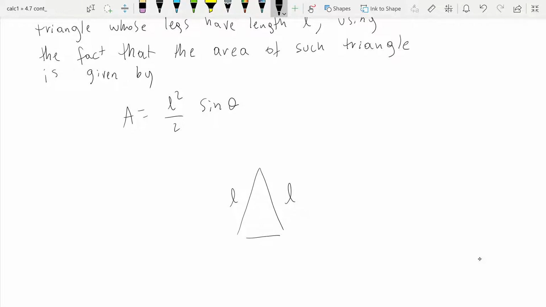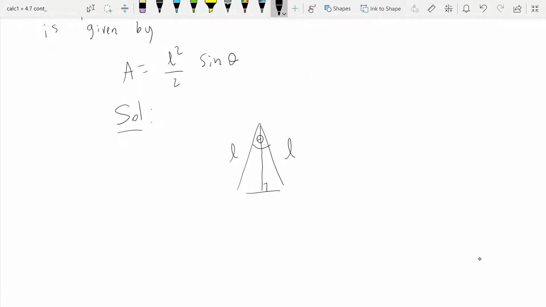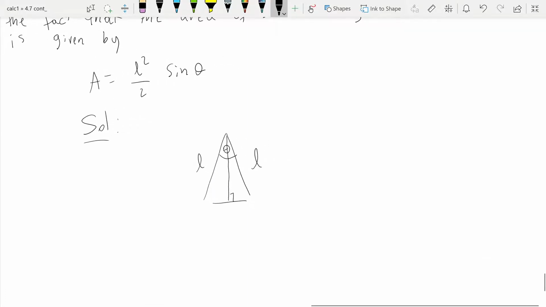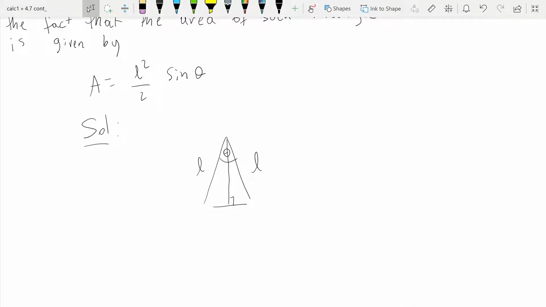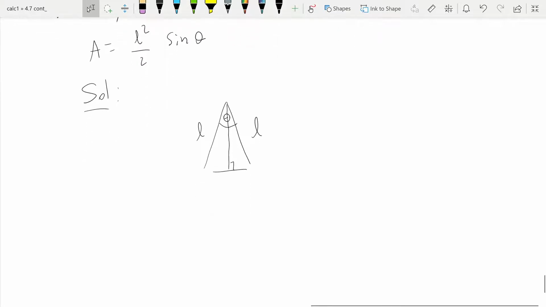But if instead you think of the angle theta, so now we're going to go ahead and write the solution. If you instead think of the angle theta, even if you don't remember this formula for the area, it is very easy to derive. It will be beneficial if you spend some time trying to remember this formula instead of brute forcing your way through the problem by using x and h. This will pay off, I guarantee you.